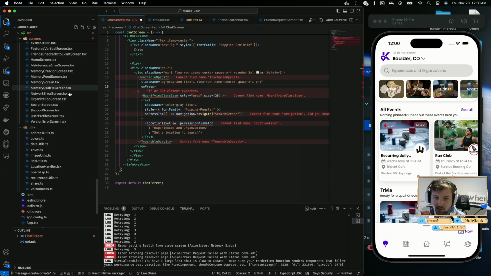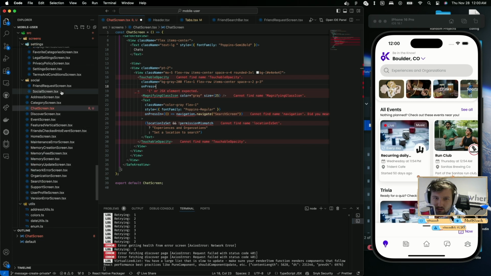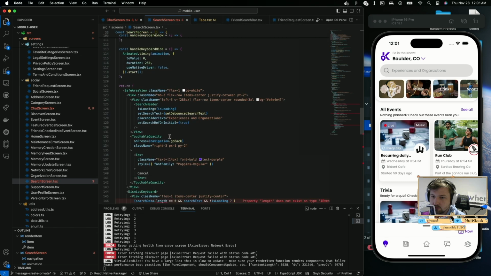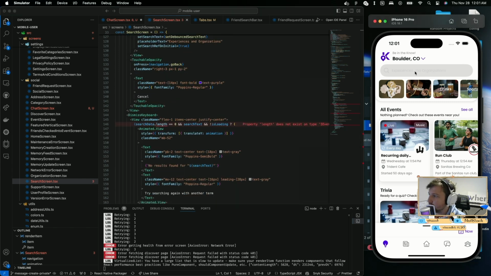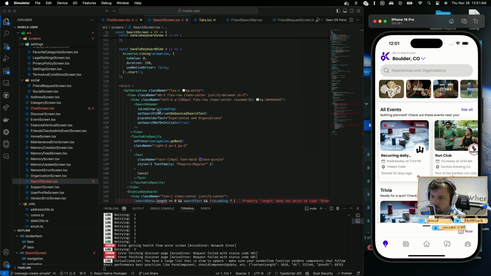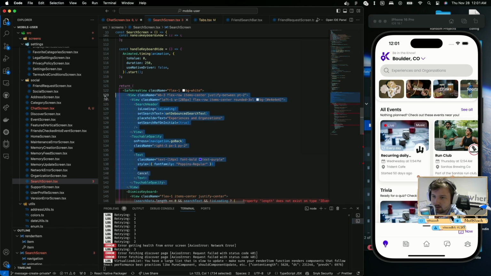What does the search screen look like? Let's just see. Search screen. Yeah, okay. Honestly, we kind of want this instead, I think.